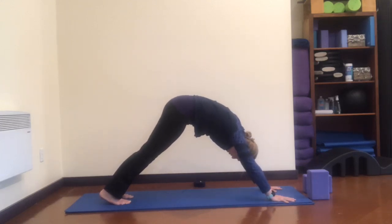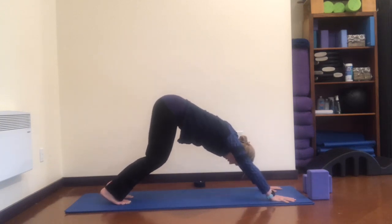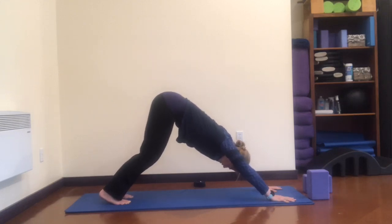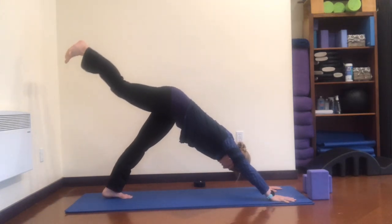So that's a demonstration right there of what not to do, how in my shoulders, my tail is tucked. So to reverse that, I just bend the knees, lean back. The front ribs are softening in, right? They're not flaring out. Now, leaning onto your left hand, your left foot, take the right leg up to the sky. Three-legged dog. Big stretch.